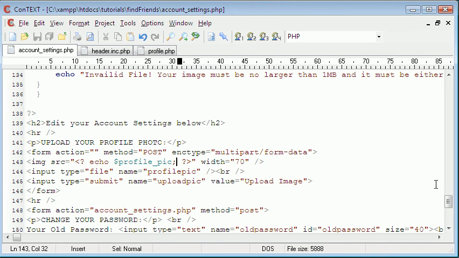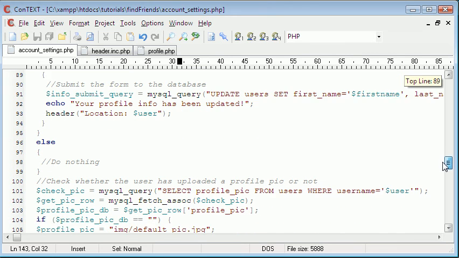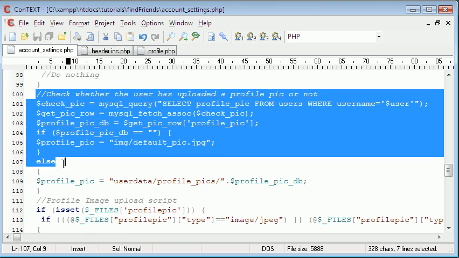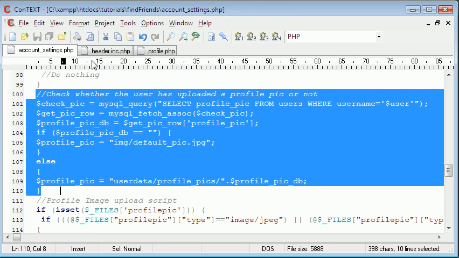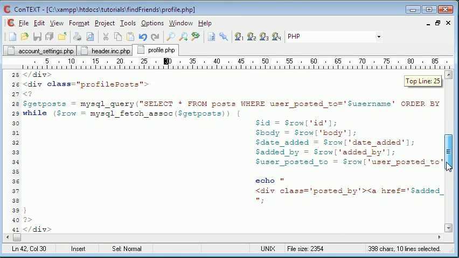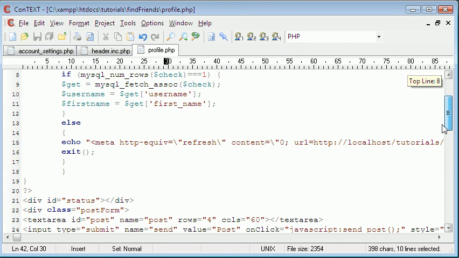Yeah, we need to include the check we put up here. This one here. So we just copy this, and we go to profile, and we could just paste it in here.